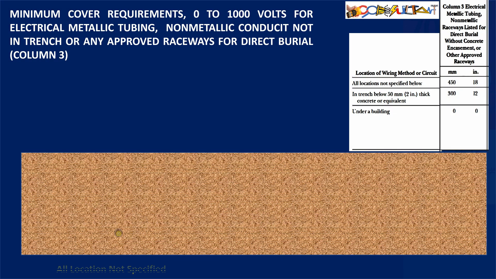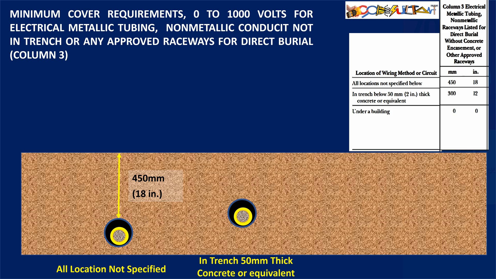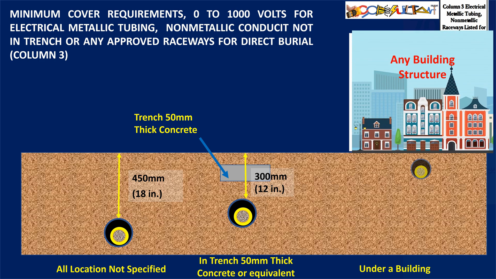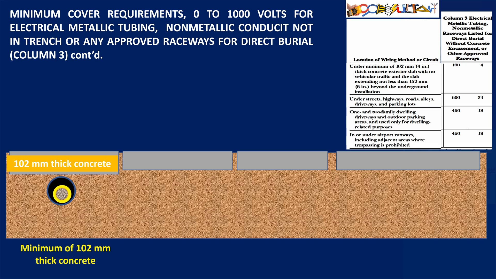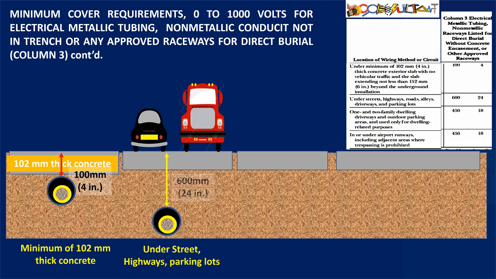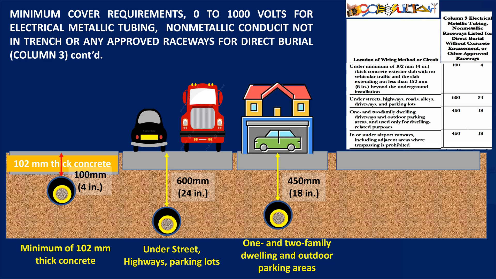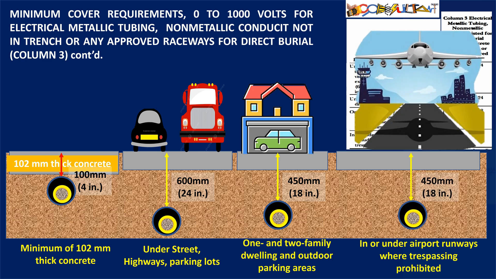For Column 3 (cables in electrical metallic tubing and non-metallic conduit): in unspecified locations, the minimum cover depth is 450 mm (18 inches). With a trench cover of at least 50 mm (2 inches), the required depth reduces to 300 mm (12 inches). There are no minimum cover depth requirements for installations under buildings. In areas with concrete at least 102 mm (4 inches) thick and no vehicular traffic, the cover depth is 100 mm (4 inches). For installations under streets, highways, roads, alleys, driveways, or parking lots, the required cover depth is 600 mm (24 inches). For driveways and outdoor parking areas of one and two family dwellings, the cover depth is 450 mm (18 inches), also the same for airport runways.